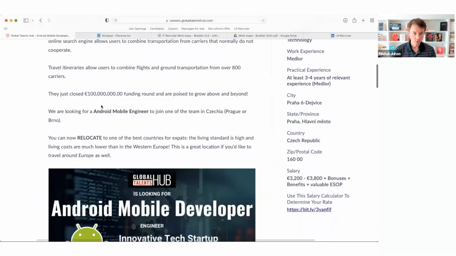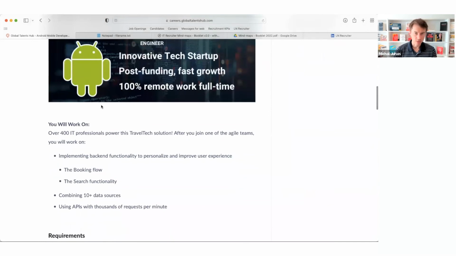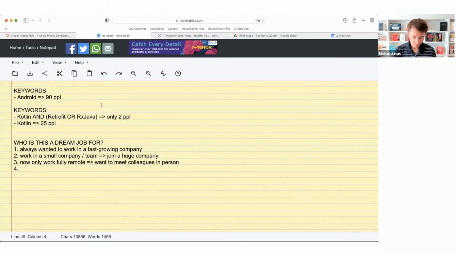Someone who wants to work on an application that has lots of traction. So someone who works on, say, a B2B application with a few users and wants to work on an application with millions of users.